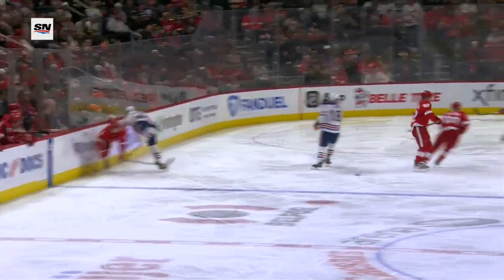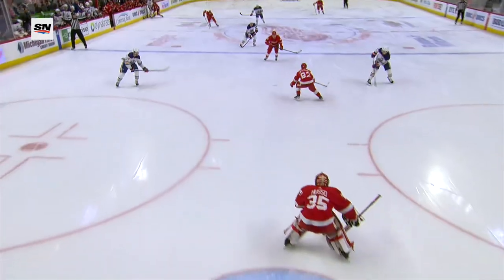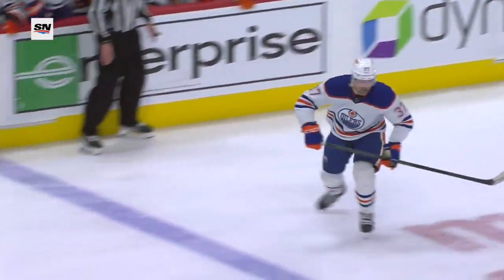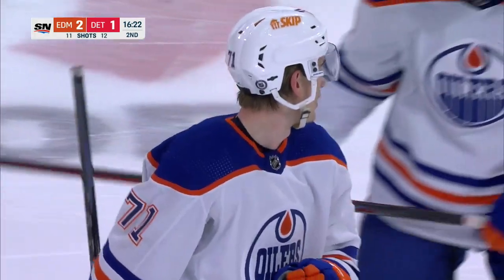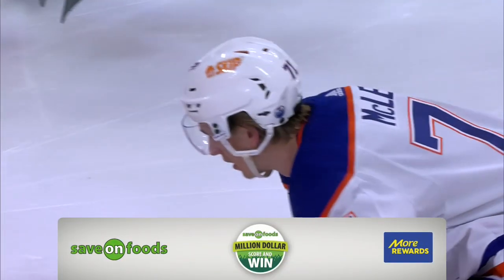Good defense leads the offense, and this is Darin El-Nurse with an aggressive play — turns that puck over. It's picked up on a two-on-one, and a beautiful little pass over to Fogle by Ryan Nugent Hopkins. He puts it right on the tape and it's the one-timer again. Pick your spot, let it go quick — no chance for Huso to get across on that one. Very quickly the Oilers have climbed right back into this one, and now taking the lead.